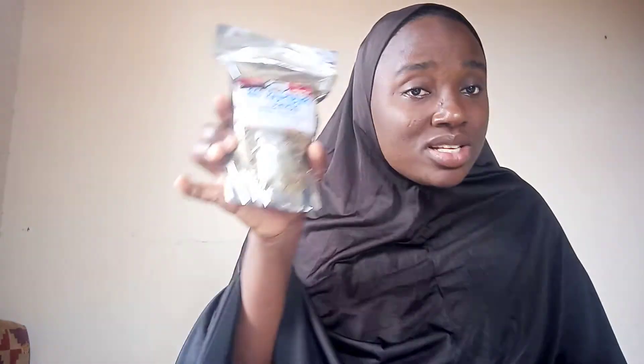This leaf is packed with nutrients. It helps the environment of the uterus, it helps with the uterine lining, and it contains anti-inflammatory properties that can help clear the tubes if they are blocked. This tea is magical — if you want it, it is available and I will drop a link in the comment section below.